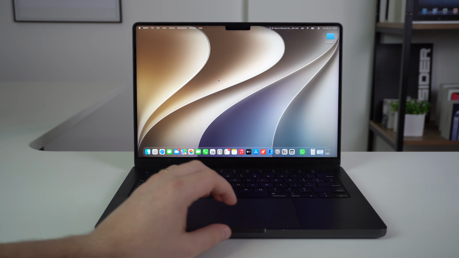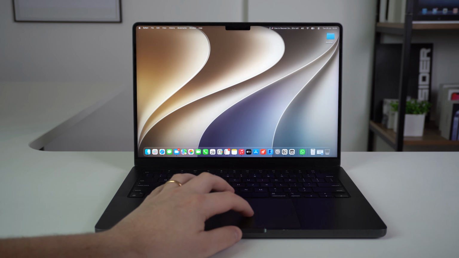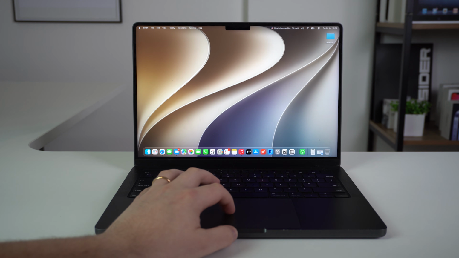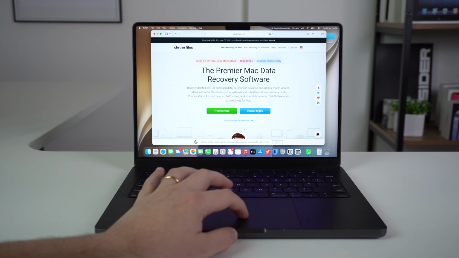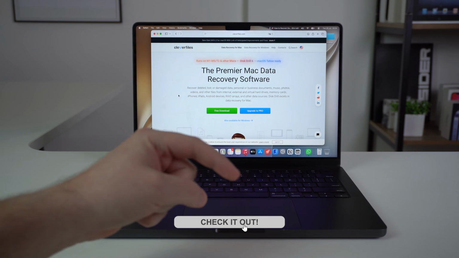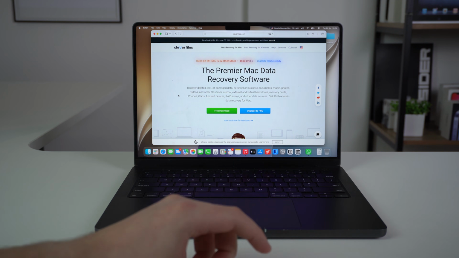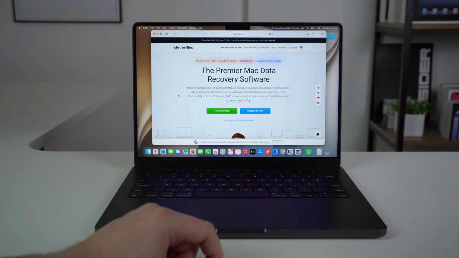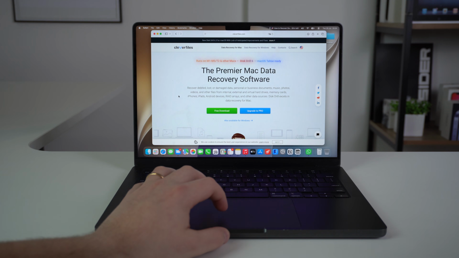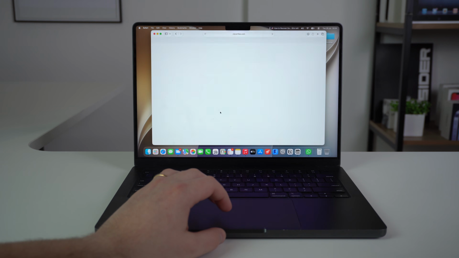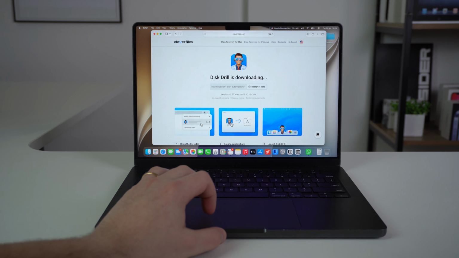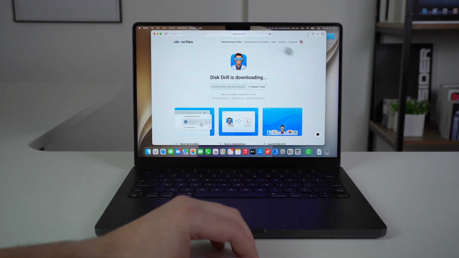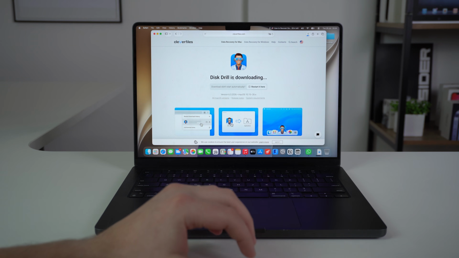Okay, so as you can imagine, we're gonna need specialized software for this. And of course, we're gonna use CleverFiles' Disk Drill. I'm gonna have a dedicated link in the description, and you're gonna get this exact same page. And of course, we're gonna be ready to download it. And the best part, for free. That's right, you can download Disk Drill right now for free. It's gonna start downloading, and in just a few seconds, you're gonna be ready to get started.